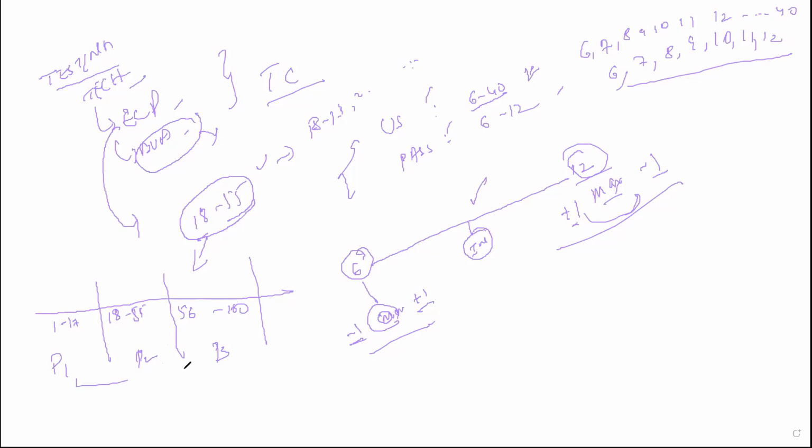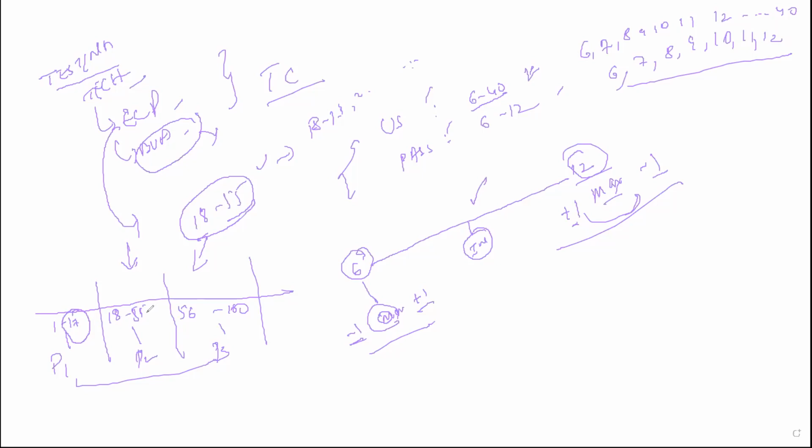I have 3 partitions, partition 1, 2, 3, right? From each partition, I'll take a test case and execute it. I'll take the test cases and execute them. But how will you take the test cases? Here also, once again, I'll take the boundary value analysis test cases. First, I'll take up this particular 17 and then I'll test this one.